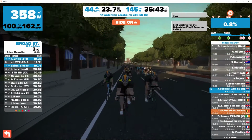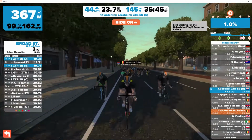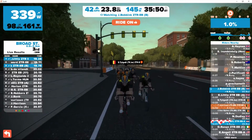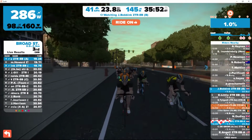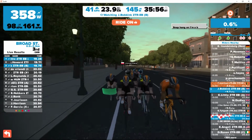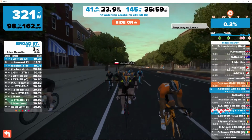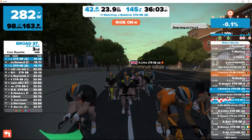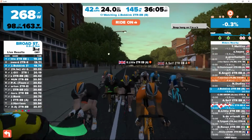So as you can see, that group has started to swell, just picking up a few back markers and training rides. Hopefully they're not going to come into contention towards the end of the race and they'll get out of the way. But the group is still relatively big, and because this race is short and now it's only 3 laps, the pace is even harder than before.